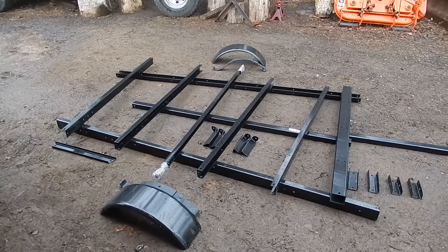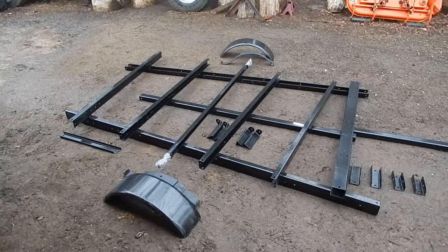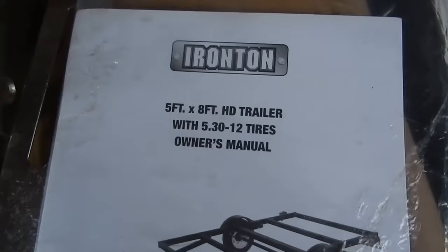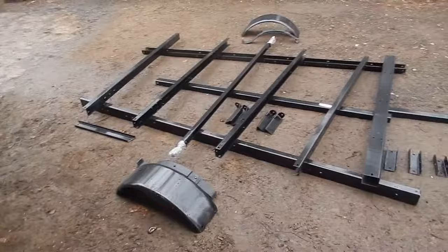It's pretty much all you see here is what it is. It's just the frame. And of course, this is the rest of it. Lights, wiring, hardware, all that. Instructions. Anyway, so I'm just laying everything out, and my first impressions. Yeah, it's all getting rained on, but it's going to get rained on anyway.